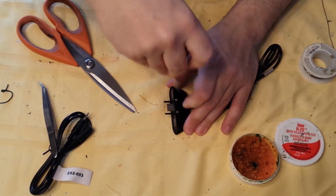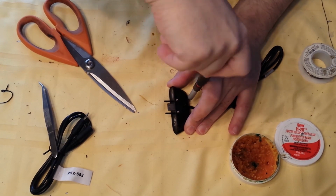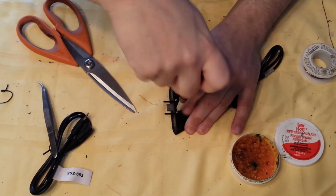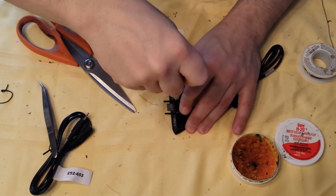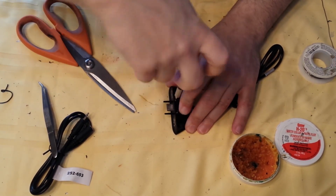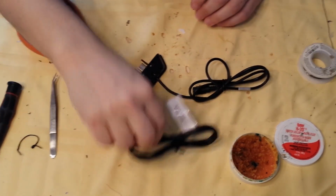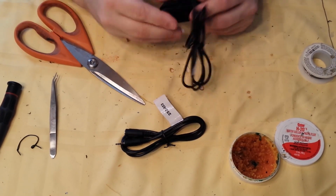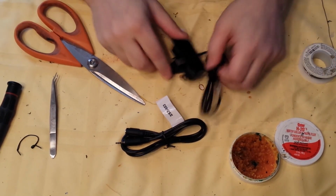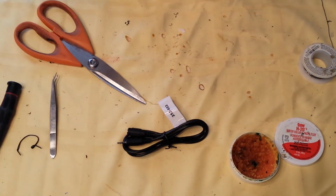This literally is a very simple mod. It'll save you $30+ from going out and buying a headset adapter, since you already have these crappy headphones that you're never going to use again. You might as well convert them into an adapter. The cables are super cheap. They're $1 or $2 plus shipping. The headset came with your console. Bam, done. That's that. It's that simple.